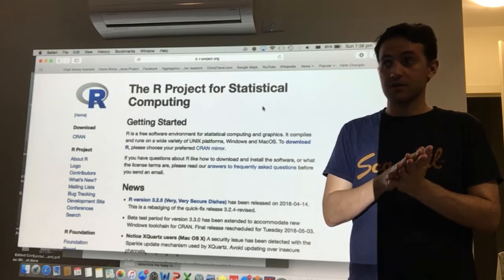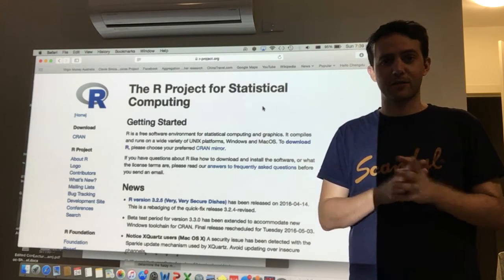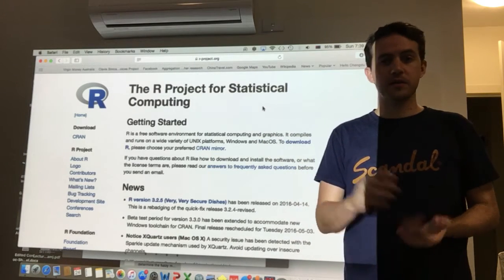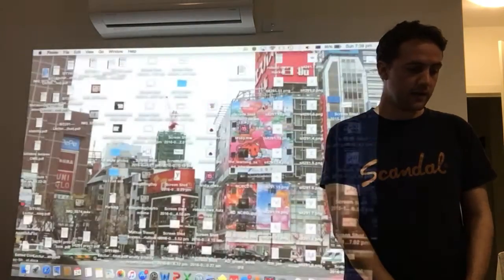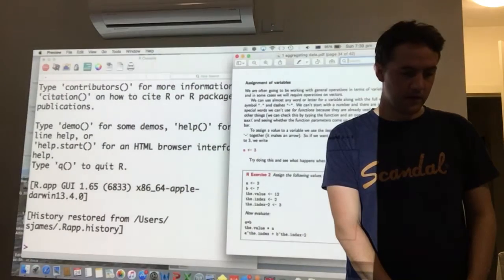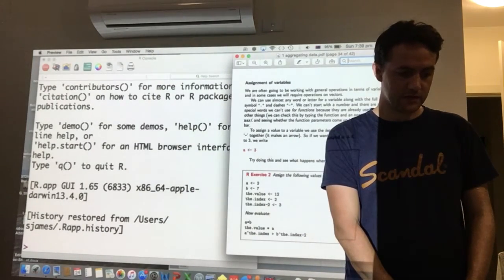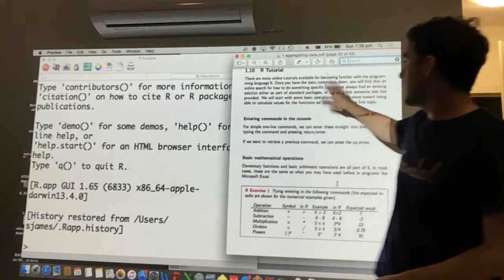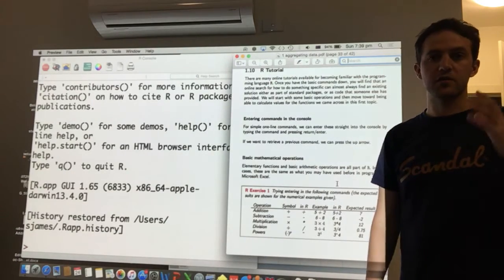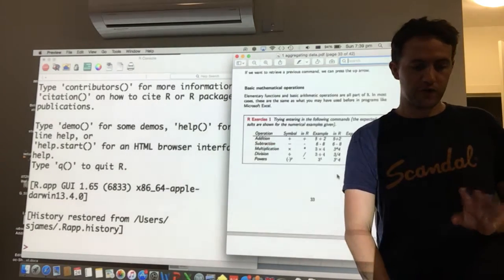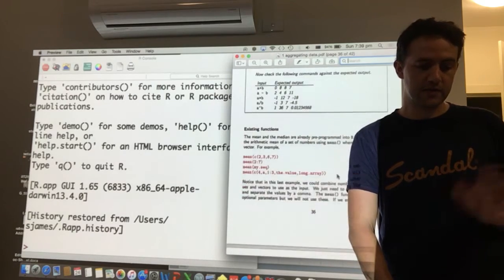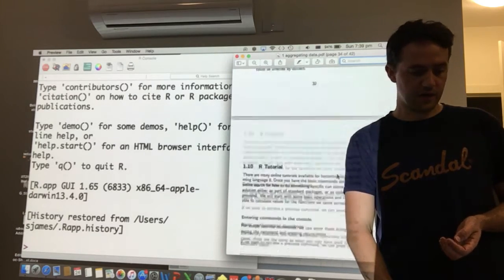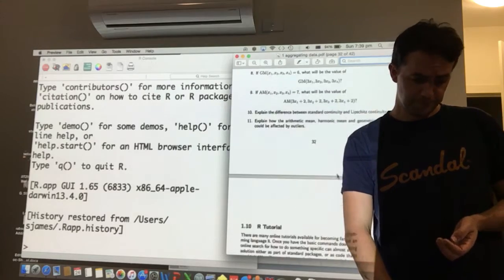This is going to be a tutorial. I don't know how long it's going to go. We're just going to go through it. I'm basically just going to go through the study guide. There should be a whole lot of questions, etc. It basically takes you through this R tutorial. So we're pretty much just going to work through each of the exercises and things in this, and I'll try to point out some extra stuff along the way.